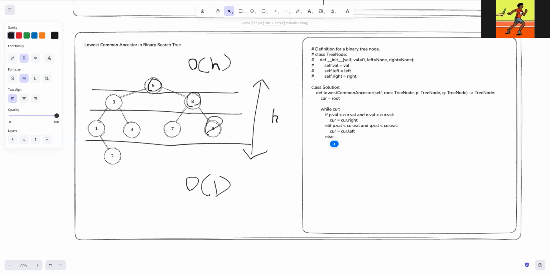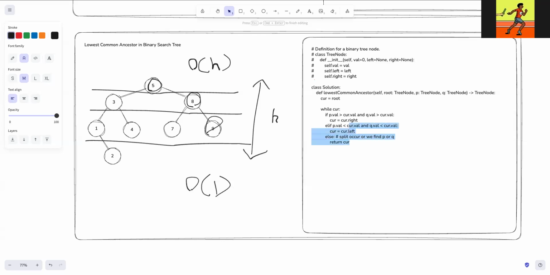The last case is when a split occurs or we find P or Q. In this condition, return current value.